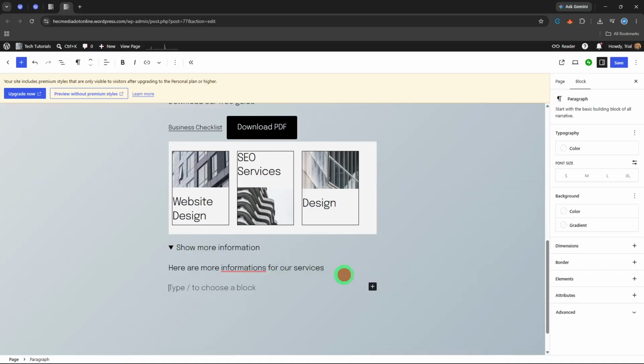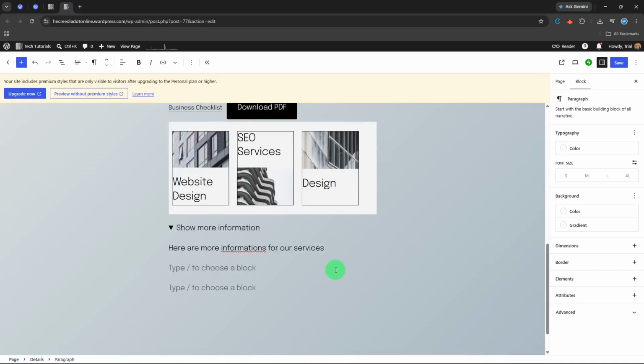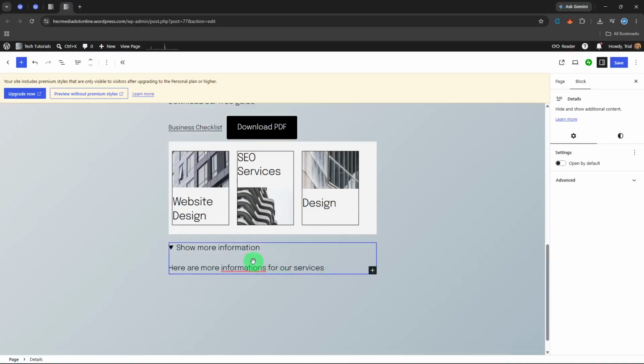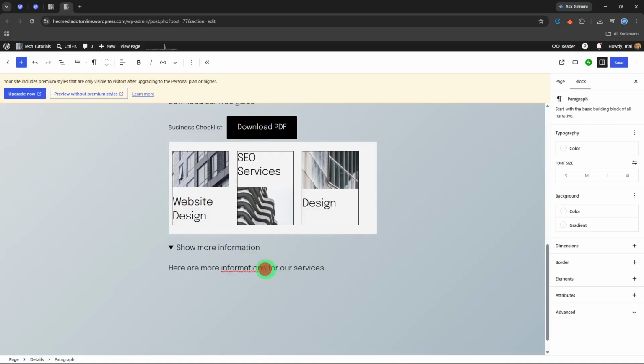Now I'm clicking the summary text again and changing it to plus show details. The plus sign tells people this is an action, not a heading. On the live page, clicking that summary opens the content and clicking it again closes it. That's the toggle style behavior. You're not flipping a setting switch, but for showing and hiding information, this does the same job.